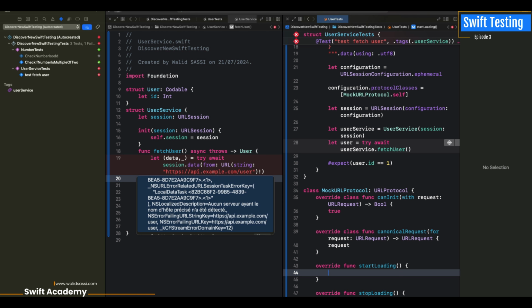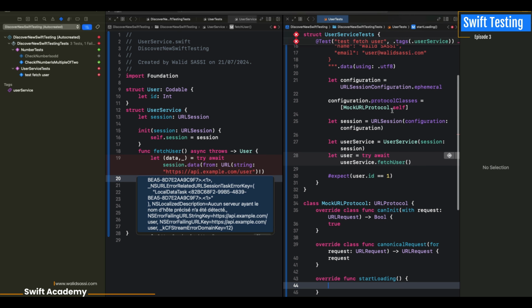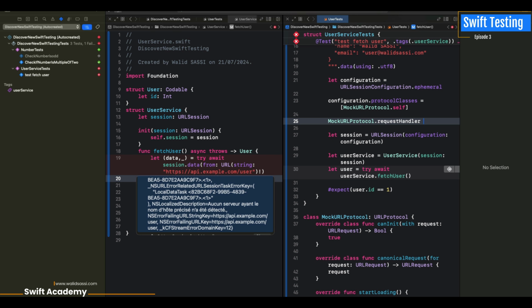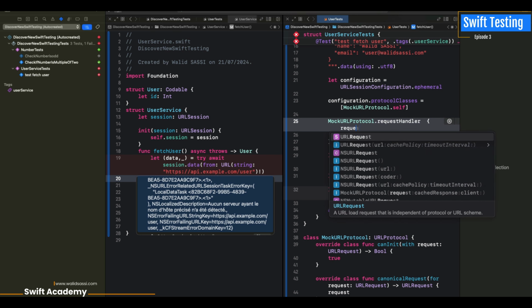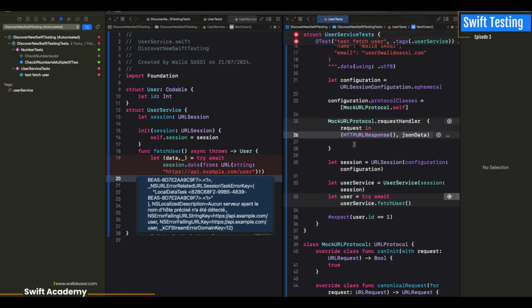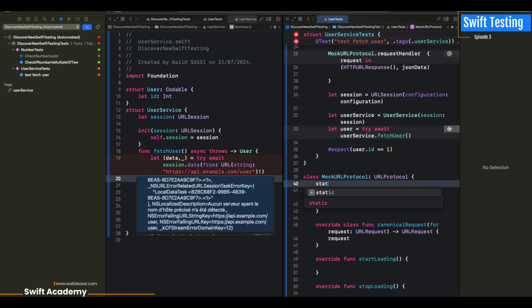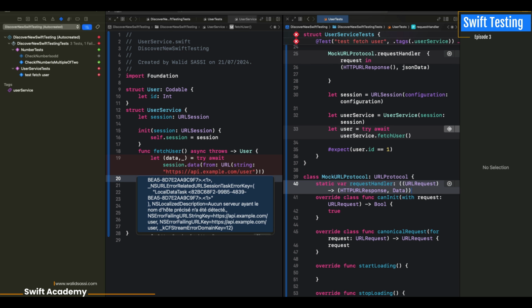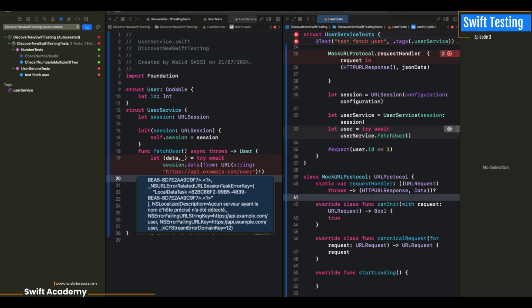For that, I think about using a request handler. It's a callback, a closure, that when I send a request, gives me as a response a fake URL response with the JSON data that I created, the fake JSON data. This request handler will be a class variable using a static variable, and it's a closure, a function that takes a URL request and returns to me a URL response with the data.